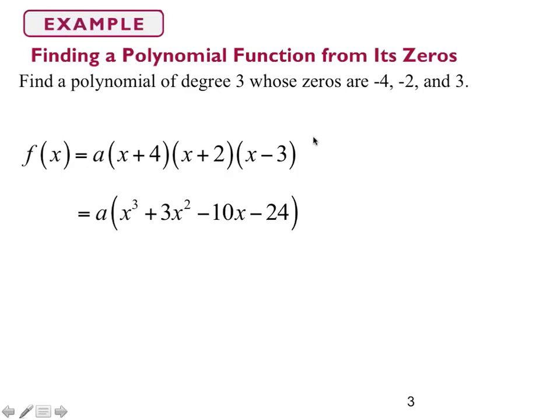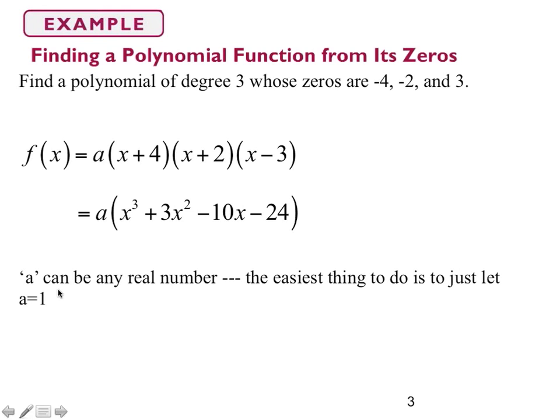Make sure you pay attention to what MyMathLab says, because if it wants it in factored form, you can type it in just like this, but instead of a, you would put the number 1, or just leave it out entirely. But if it wants it multiplied out, you have to FOIL the first two and then distribute what you have from this one to this. You would get a times the quantity x cubed plus 3x squared minus 10x minus 24 if you FOIL these two, distribute an x through, and distribute a -3 through.